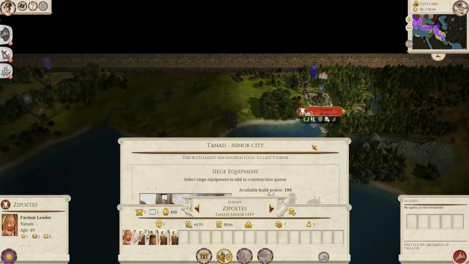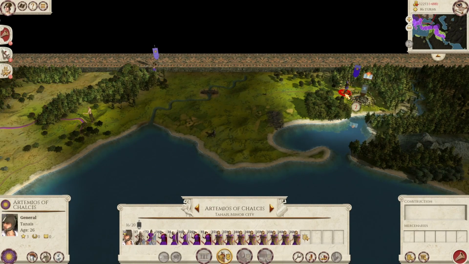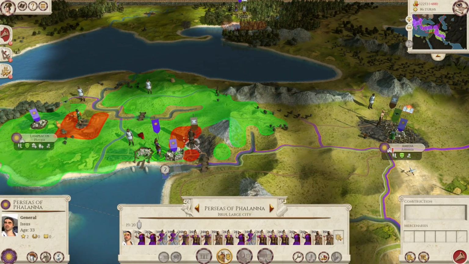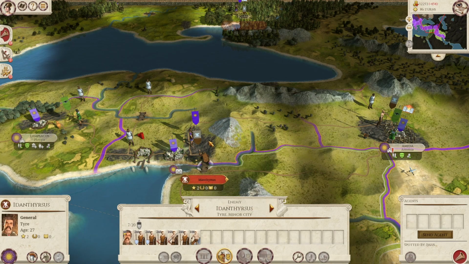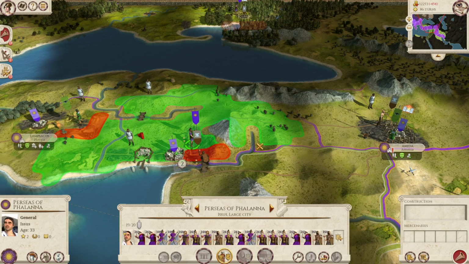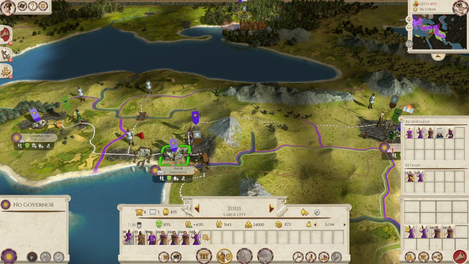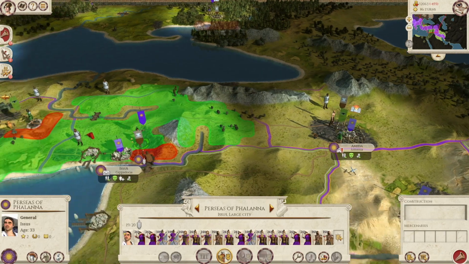Prepare for battle. March. Oh, they are on a bridge. I don't think we want to attack there. But at least we bought a bit of time for those guys there.